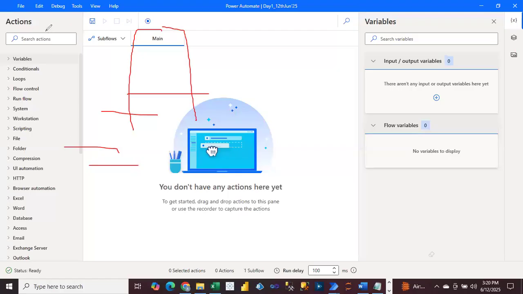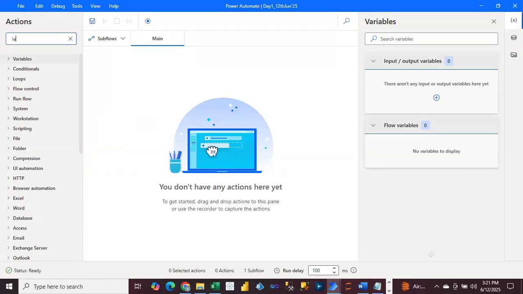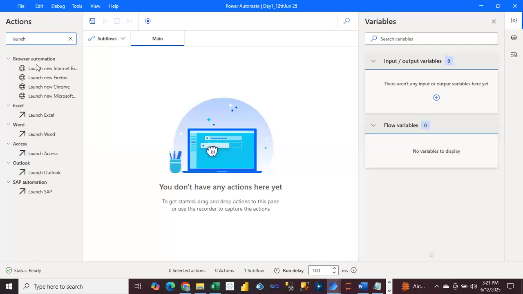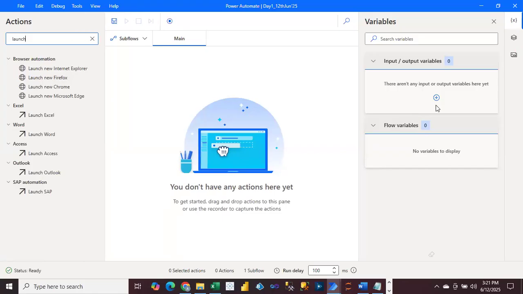Now here you can also search for an action, because sometimes, for example, you forget where it is. I just want to go for launch Excel. I know I will get it under Excel, but if I type launch Excel here, the action comes in front of me immediately. For example, if I just type launch, I am able to see all the actions related to launch.